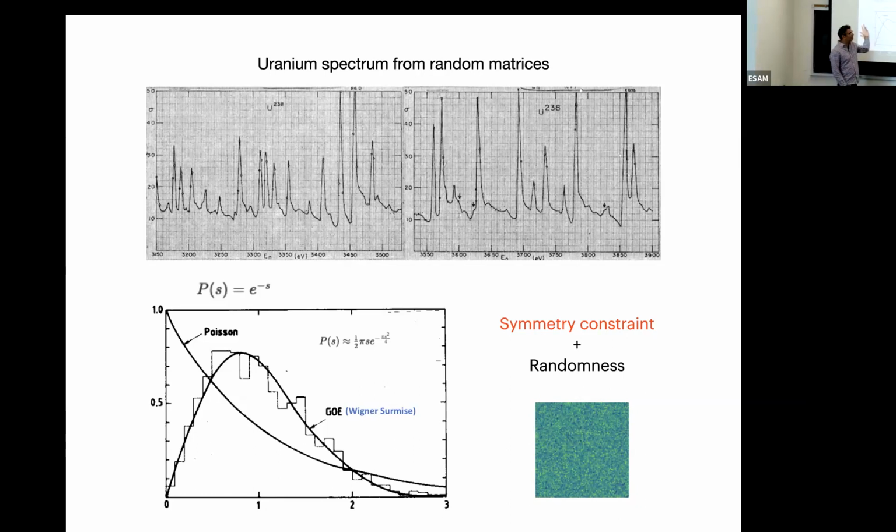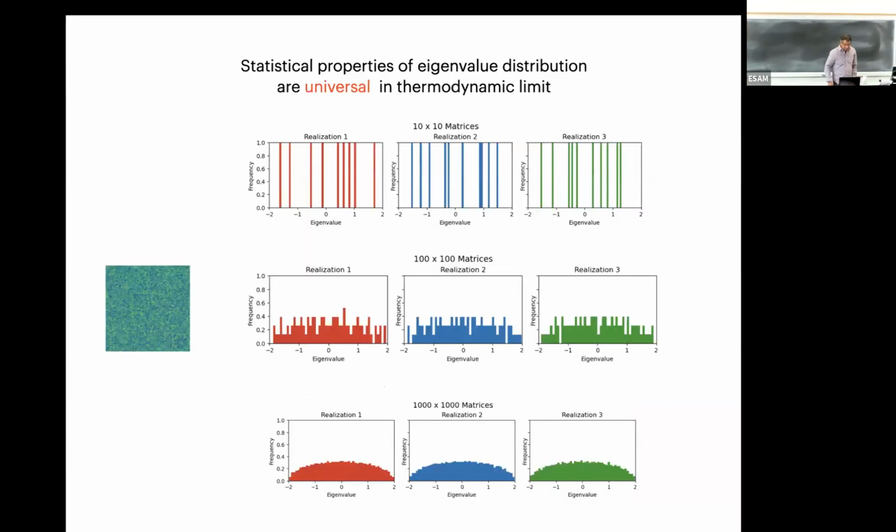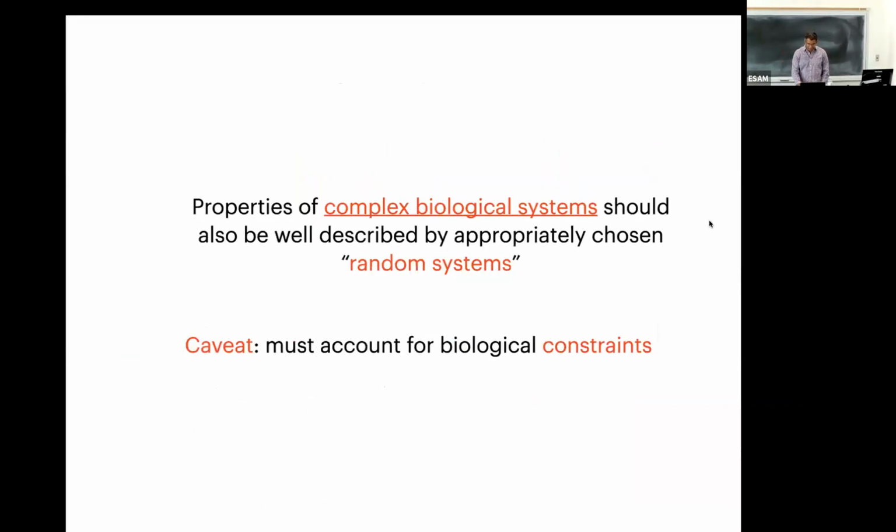But if you want to abstract away what he did, he said that complex systems are random systems, but in addition, you have to think about the constraints that are imposed upon them. So in this particular case, the constraint is unitarity. It's conserving probability. So that's why you have to look at symmetric matrices as opposed to non-symmetric matrices. And so the basic gambit, I'll skip this part, is basically saying that in the thermodynamic limit, things become universal, that this kind of replacing complexity by randomness is only really valid for very big systems. It doesn't really work if you have 5 or 6 things.